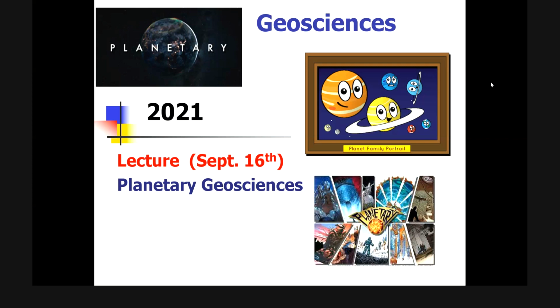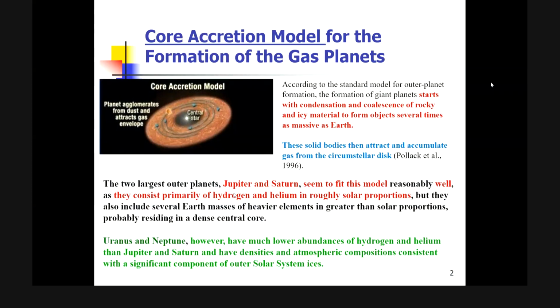Disk instability and core accretion. Disk instability and core accretion models, right? And what is the difference between these two models? The core accretion model. Yes, speaker. Yes, sir. Core accretion, like there is a rocky core over which the gases basically collect, and in disk instability, like within the gas disk that was formed during the planet formation, before the planet formation, there are swirls in there that basically give rise to the planets entirely. There is no core actually. Yeah, the core doesn't have to form first.